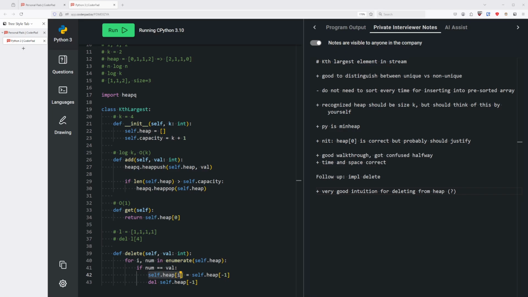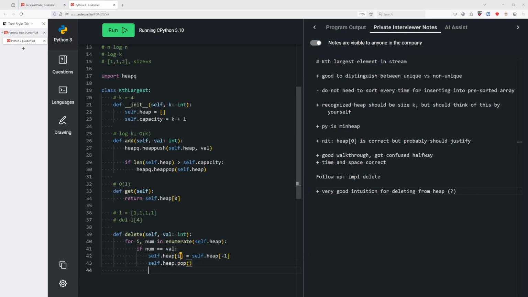That wouldn't remove the element, but that would work. And then you can just remove the last element normally. So you could either do del with -1, or if it's that element, you can just do self.heap.pop, just because it's a list, and then heapify.